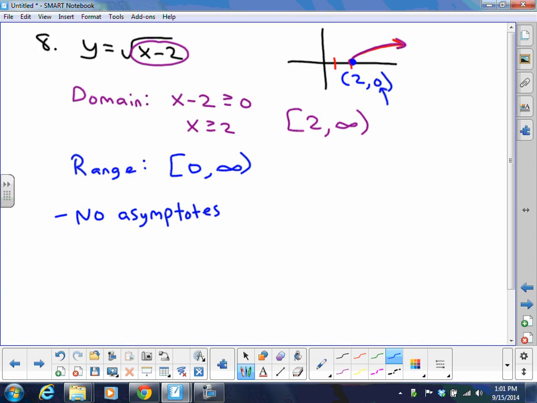Okay, end behavior. Again, there's no asymptote, so let's see what it's doing on the end. It looks like this thing's growing and growing. And it's growing slowly, but it is still growing. So as far as end behavior, it looks like on the right end, as x gets big, the y values are also getting big. And this is kind of a special case because there is no other end, because this thing just stops right there. There's no left end. So you just have the one end.